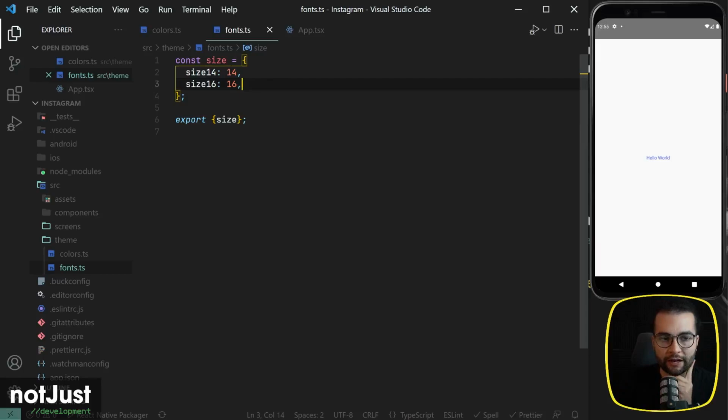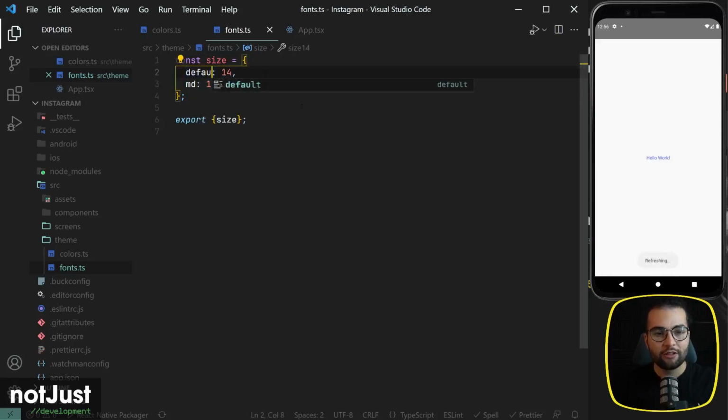This is one way to define the sizes of a font, but in this situation there is one small problem, because if designers come back and say we want to increase the font size, so everywhere where it's 16 now it should be 17, then you will also have to change the variable name to size 17 and go back and change where it is used to reference the new variable. So basically we're back in square one with the same problem. For that reason, I would recommend you to use different names for your font sizes. For example, for the 16, we can say that this is a medium size, MD.